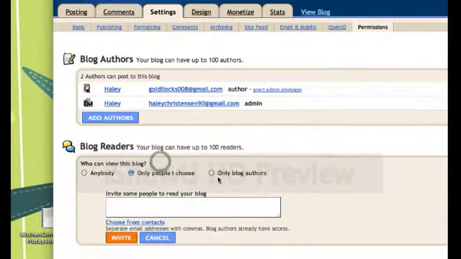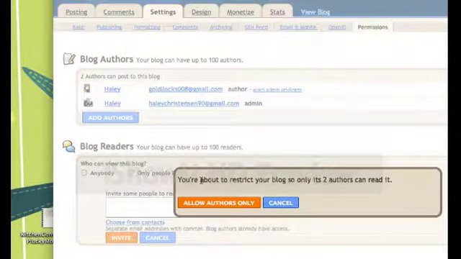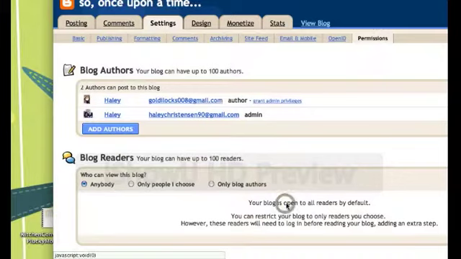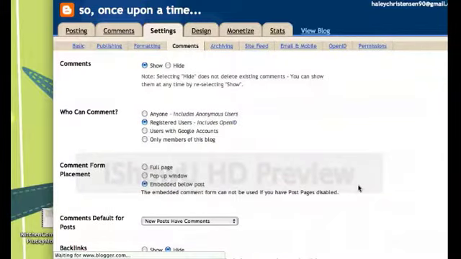And so after you would do that, you would click this Only Blog Authors button. So only people that write on the blog, only people you've added as blog authors up here will be able to see your blog at all. Otherwise, there will be a big notice at the top that says, sorry, this blog is private, you cannot view this person's blog. And that's, I believe that's the gist of it.